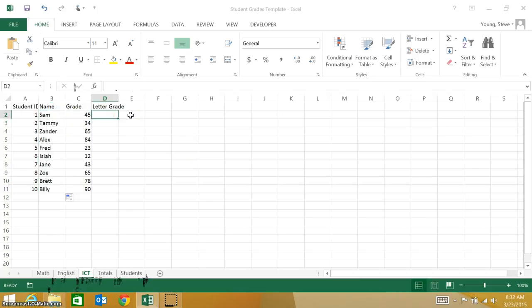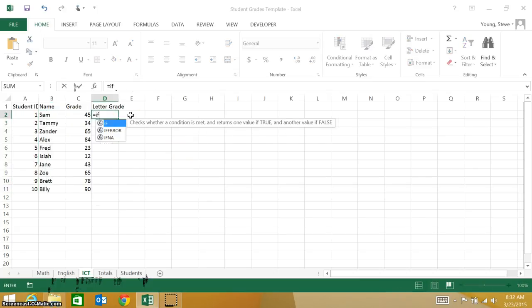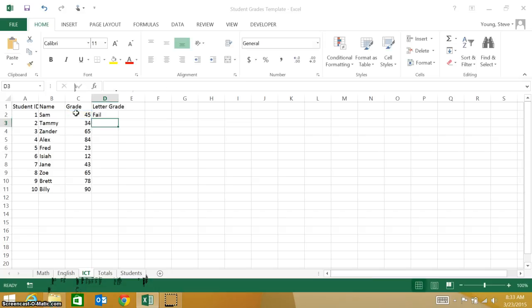Next, we're going to look at the if statement. A typical if statement basically asks a value about a cell, and depending on the condition, if it's true, we could perhaps say that if the value is greater than 50, then it's a pass. But if it's false, so if it's not greater than 50, you have to have a false part, which is fail. There we go. And we can replicate that to show who passed or failed.